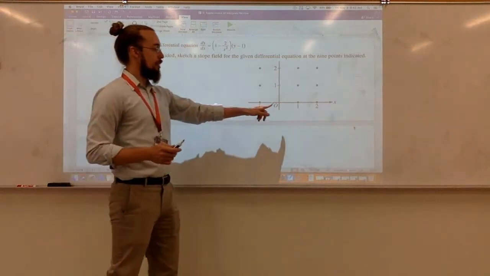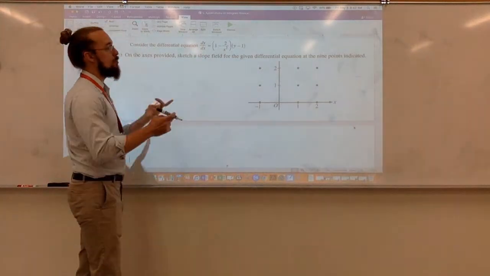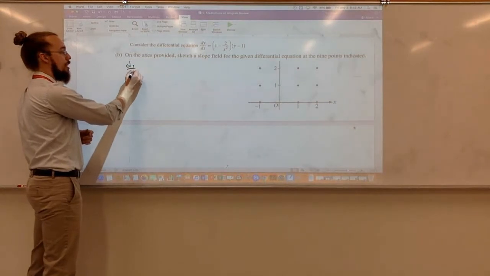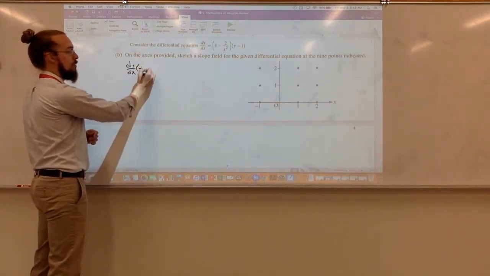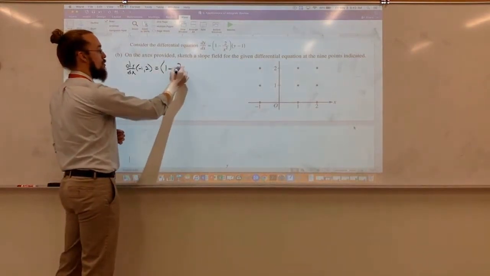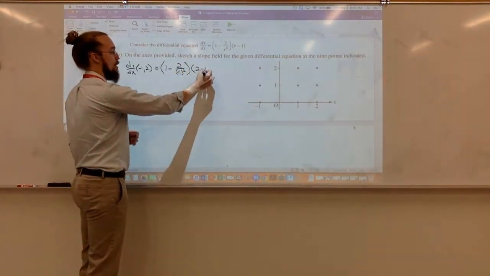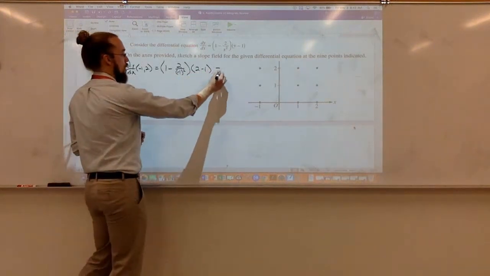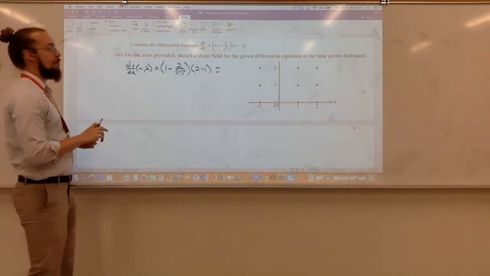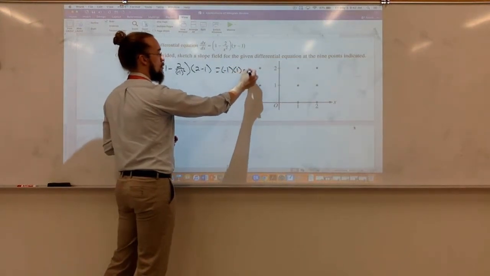So what we're doing is we're saying, I'm taking x to be -1, y to be 2. So if I plug those values in, we don't have to write all this out every time, but I'm plugging in -1 for x, so 1 minus 2 over (-1) squared, times 2 minus 1. So that would get me 1 minus 2 over 1, so -1 times 1 equals -1.